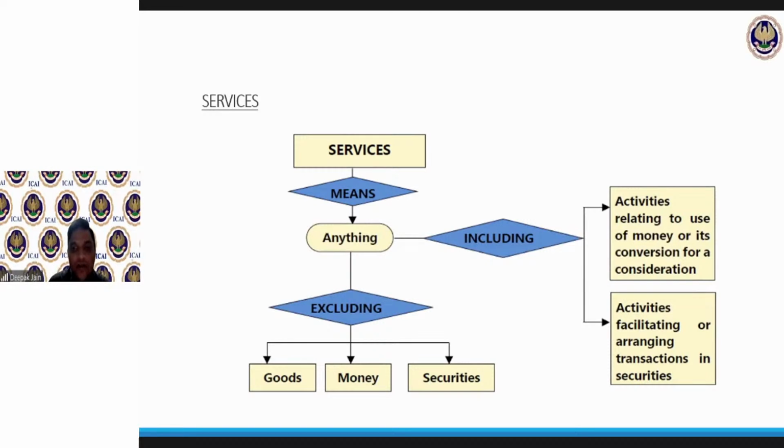If trees are grown for timber for the intention of selling, is it goods? If trees are grown for timber, the timber when it's grown is immovable property. Once the timber is severed and sold, then the timber becomes goods.